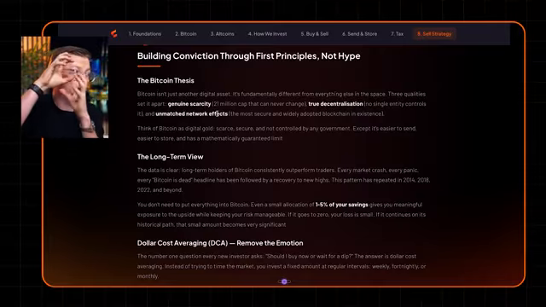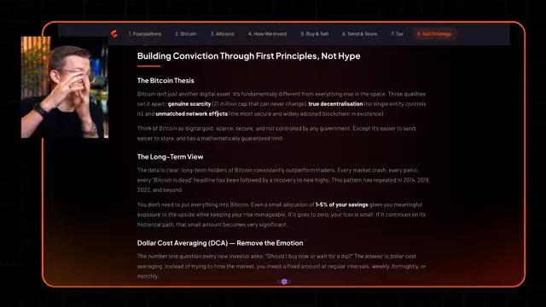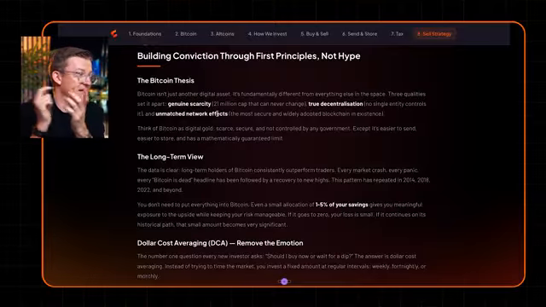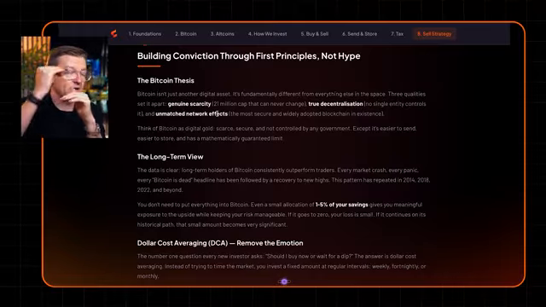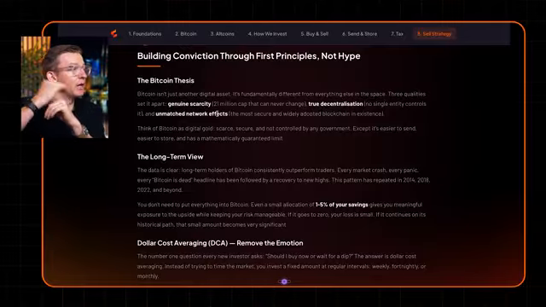So the target range of how much Bitcoin or digital assets do you want to own in your net worth? Let's say it's 10%. Let's say your net worth is $10 million. Okay, your target investment is to get to $1 million of Bitcoin.